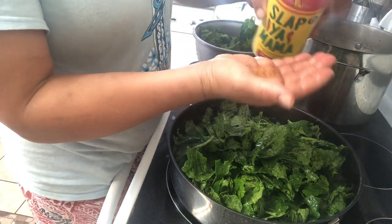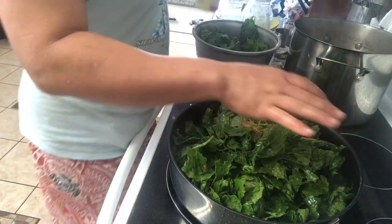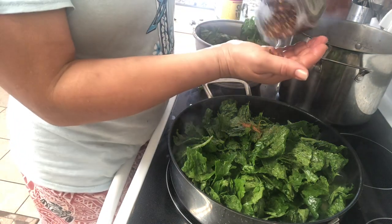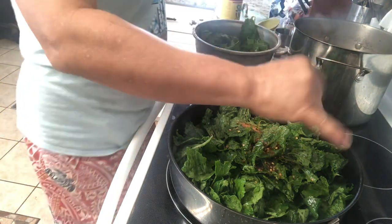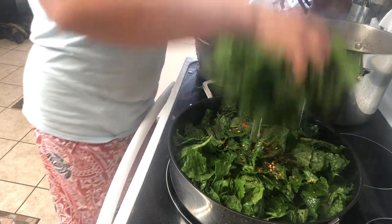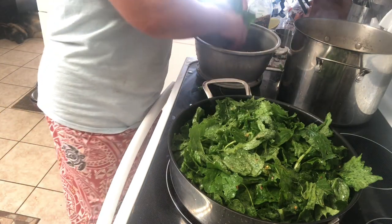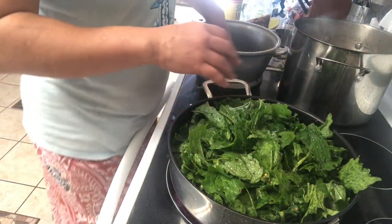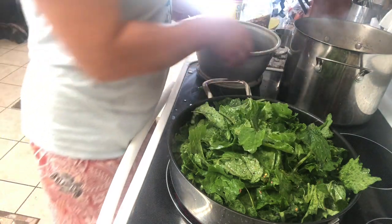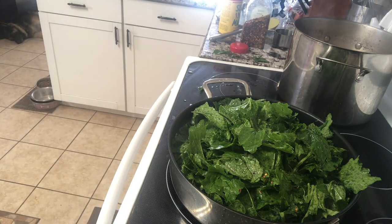Take some more Slap Your Mama, about a quarter of a tablespoon. Put it on there. Get some of my pepper. Sprinkle that on there. Get some more greens. Put it on there. Woohoo! This is gonna be delish. This pot's going back in the sink. There's nothing left on there.